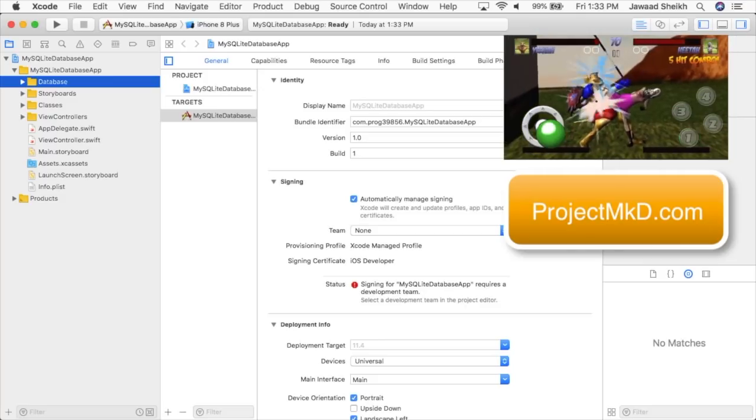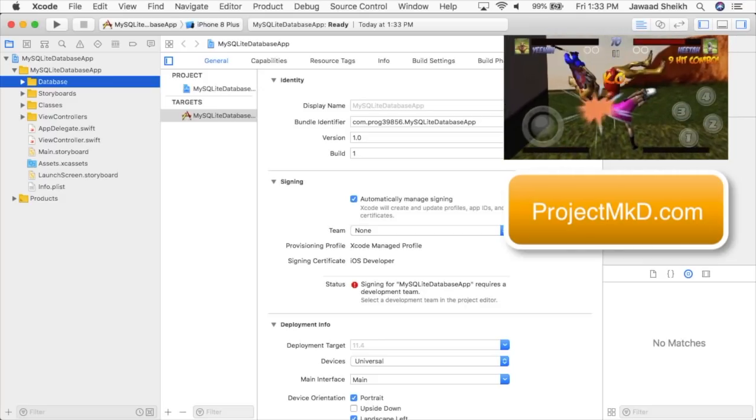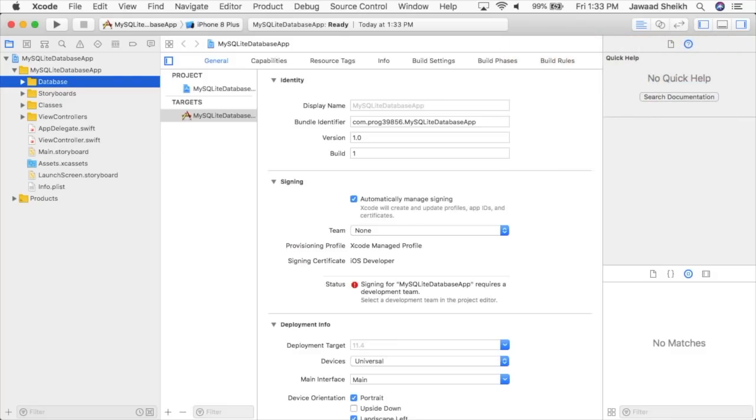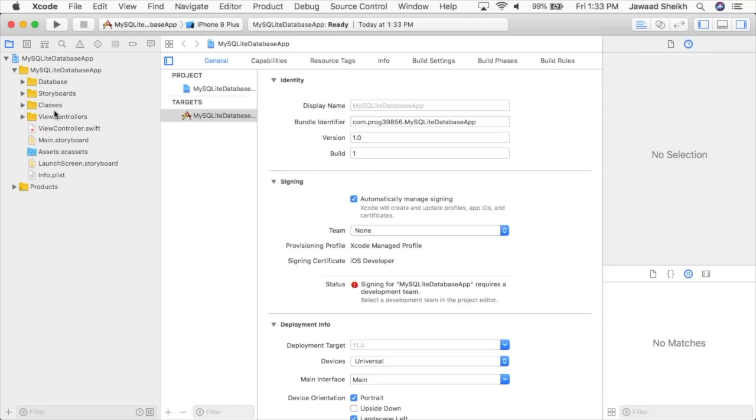So the groups we're creating are view controllers, classes, storyboards, and database. Let's just move our files into the correct categories. Alright, and so we have here all the files we need.